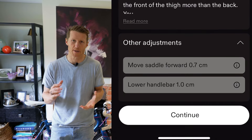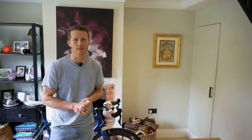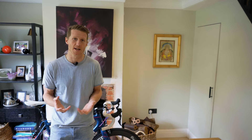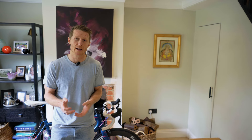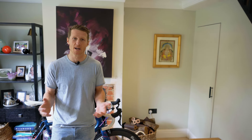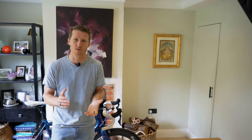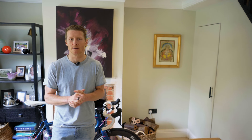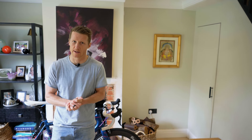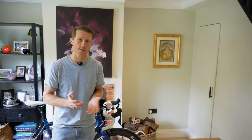We've also learned that some things aren't picked up in the app, like handlebar width. That's something that's going to be on you, but honestly when you go for a bike fit in person that also comes down to personal preference and you will often be asked how it feels. This is not something you get with an app, so if you feel like your arms are too wide, perhaps try getting some smaller or narrower bars, or try a friend's bike with narrower bars. Appear is not actually trying to replace a bike fit — it comes in at a completely different cost bracket. It is simply trying to give you the confidence to know that you are within a certain range, based on a whole ton of data they have pulled together.